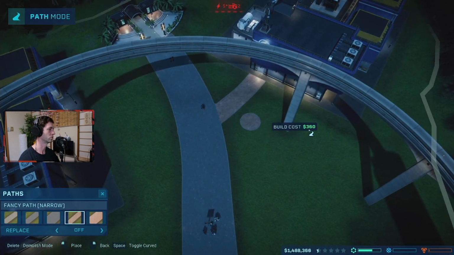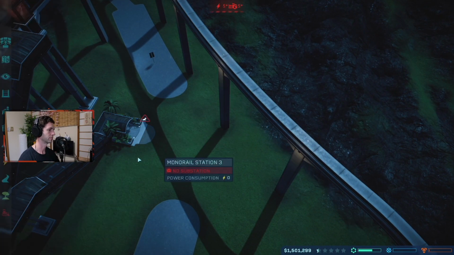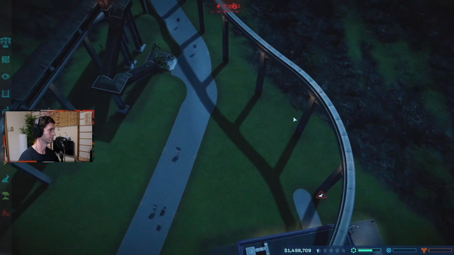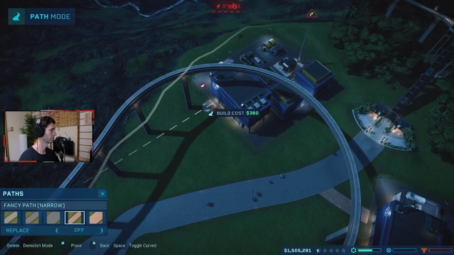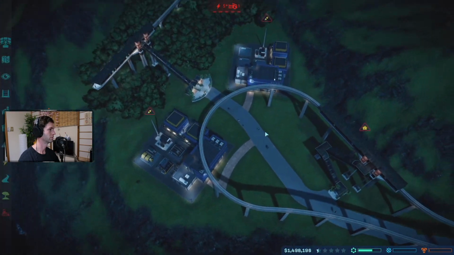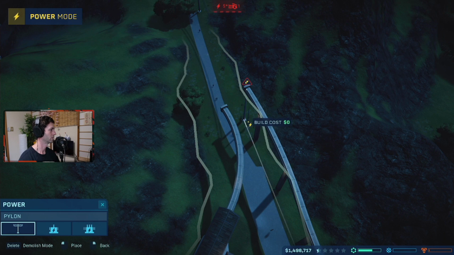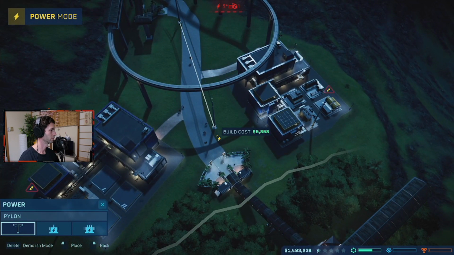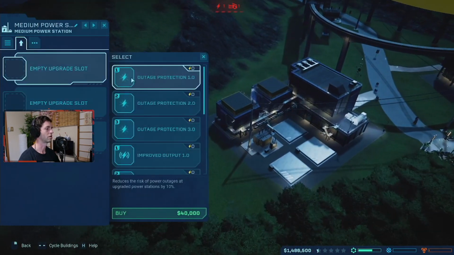Service paths in yellow. Yellowstone. Can I fix this? Why is it so fat? It's gonna be what it's gonna be. Alright, we lost some power lines. Those upgrades.